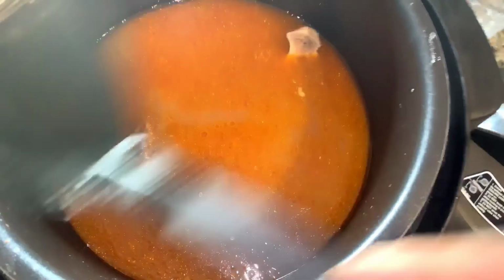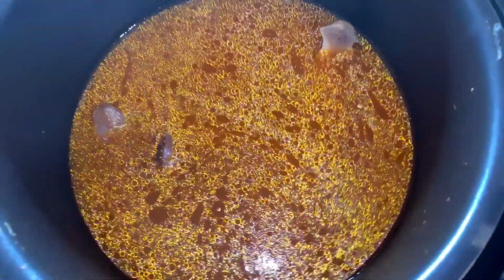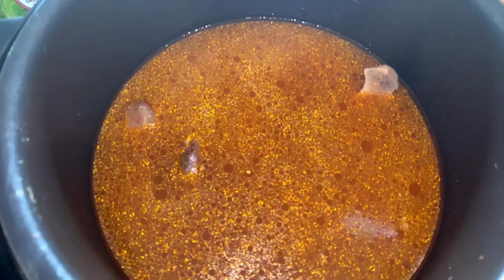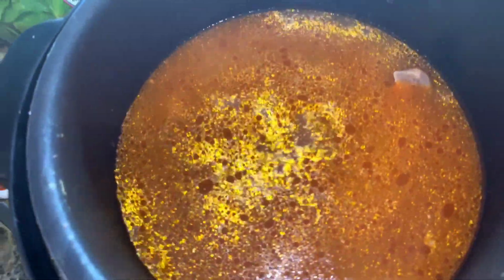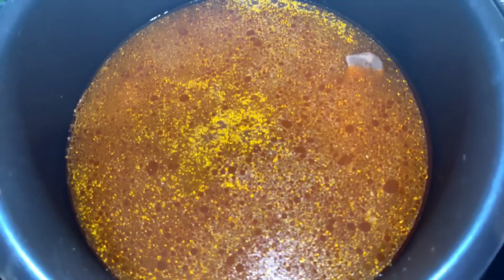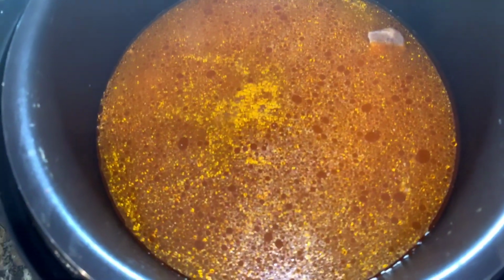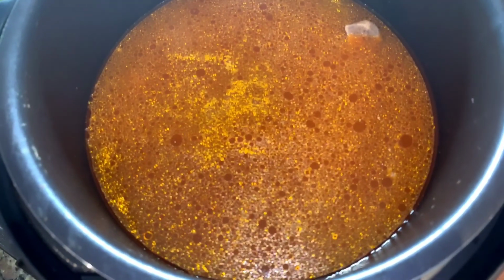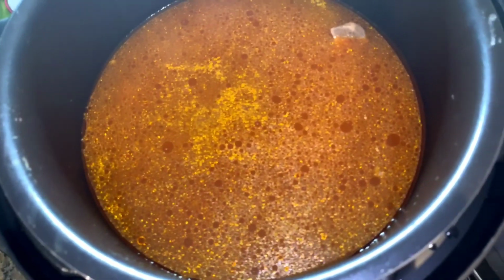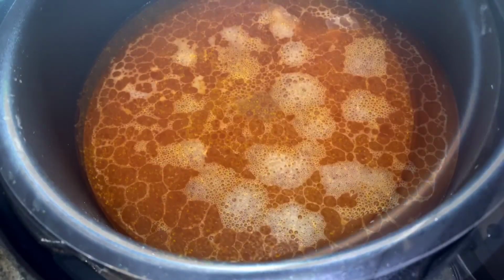All right, let me give this a stir to make sure it's enough water. Okay, so I'm going to add another 2 cups of water in here. This is another 2 cups of water I just added to create the broth for the soup. So the next thing I'm going to do is season the broth, and then I'm going to add all my veggies to allow them to cook.